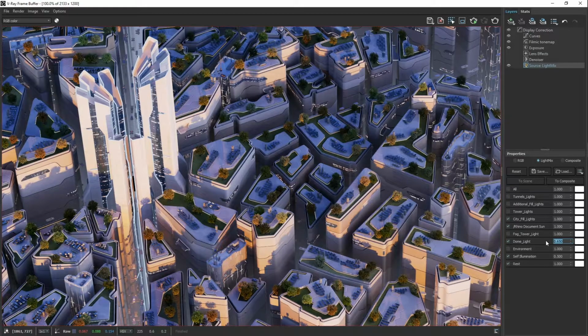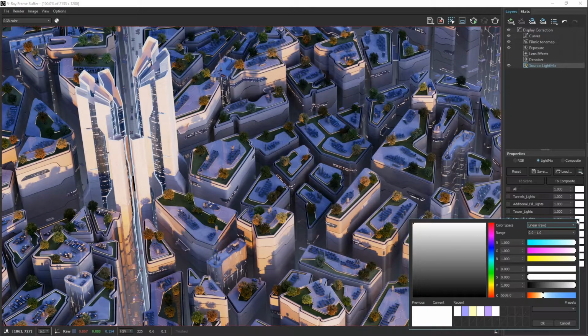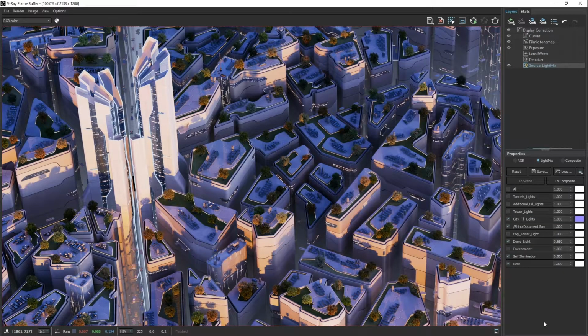Next, I'm going to click on the color swatch for the city fill lights and make some changes to the hue. If I give this a darker purplish blue color, you'll see that the lights update in nearly real time, giving us a quick preview as we find a color that suits the image. Alright, that's working for me. Now our image is already looking more interesting, with just these few tweaks we've made to create a more dynamic and contrasty look and feel, without any need to re-render the image.